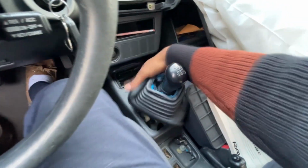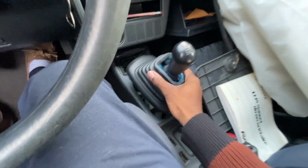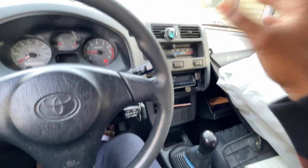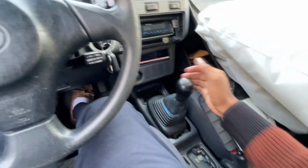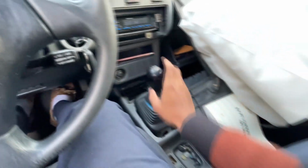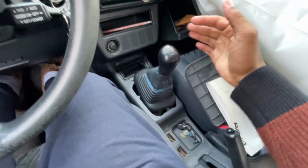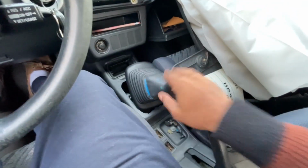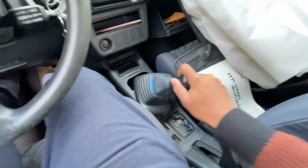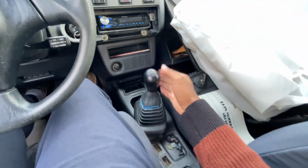But let me show you the other main issue. The reason why I took this boot off, I thought it was down here, but it's actually not. The shift linkages under the hood don't work because, let me show you. Well, it goes into first very sloppily, third and fifth, but second, fourth, reverse, nothing. It doesn't even go into the gears.